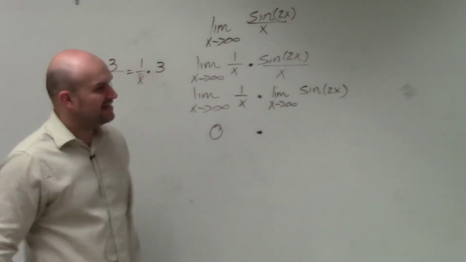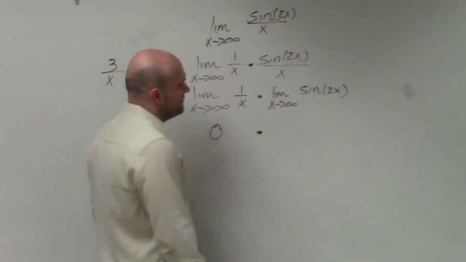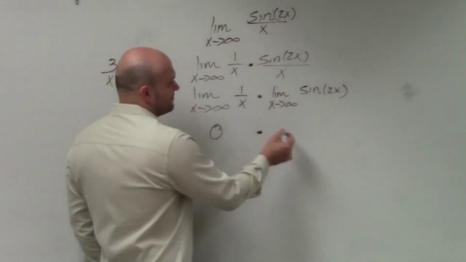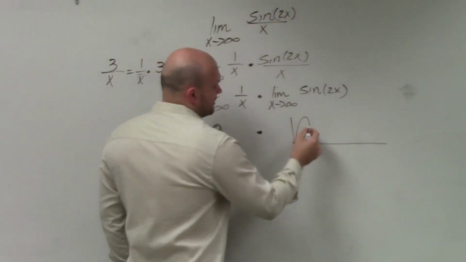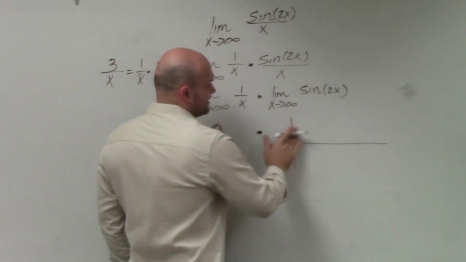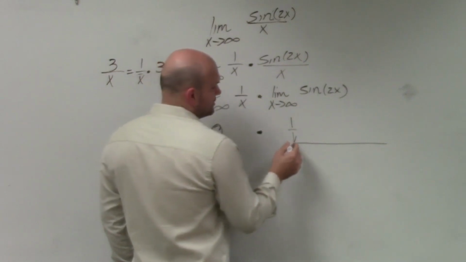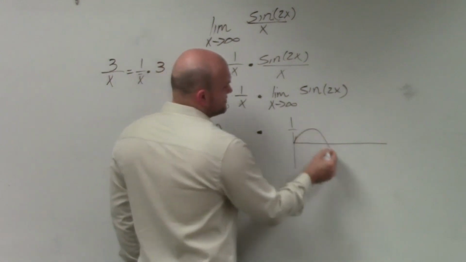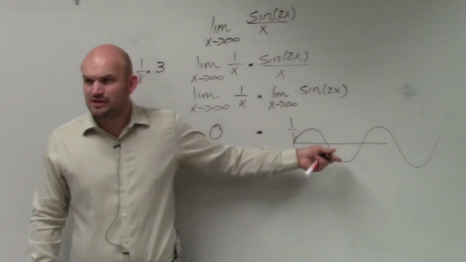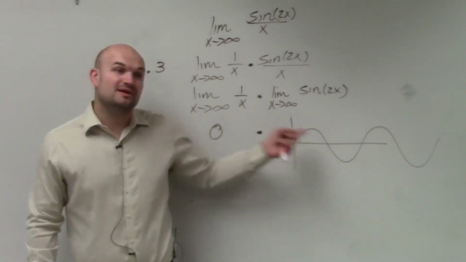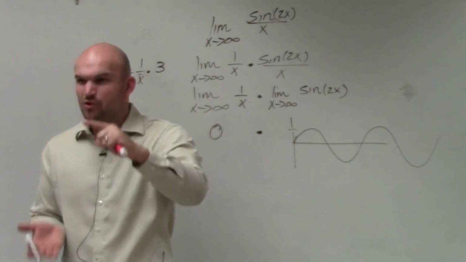Now, we have this limit of sine of 2x as x goes to infinity. And we didn't get to talk about this, and I apologize. But if you guys look at this, sine of 2x, that's going to actually not change the amplitude. That changes your sine of 2x. That's going to elongate things. But if you guys remember, sine looks something like that, right? So as it goes to infinity, does it ever approach a number? No, but you got to think, what does it approach? That's what it hits. That's the max and the min. But what does it approach a number?